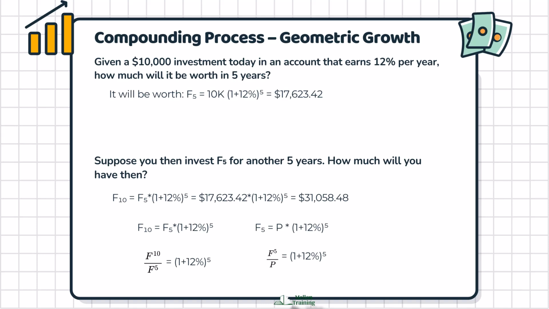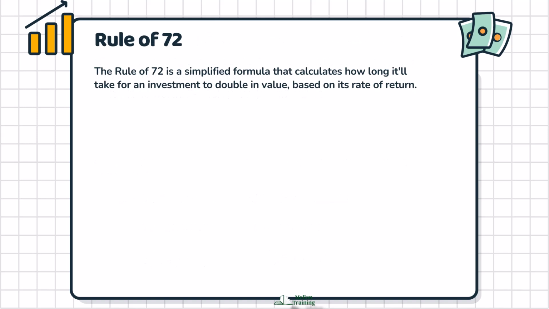And this brings me to discussing very briefly the rule of 72. The rule of 72 is really a rule of thumb that tells us how long it will take for an investment to double in value based on its rate of return, or R, okay? And this rule looks like this. It says the number of periods is going to be 72 divided by the percent times 100. So if it's at 1% annually, it's going to take you 72 years.